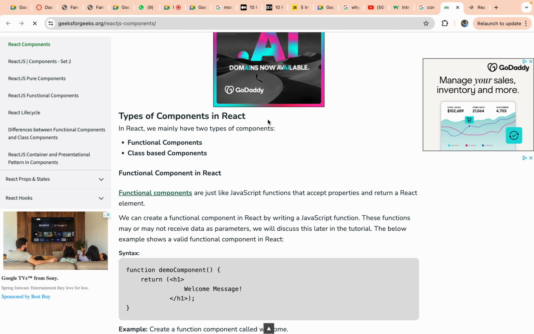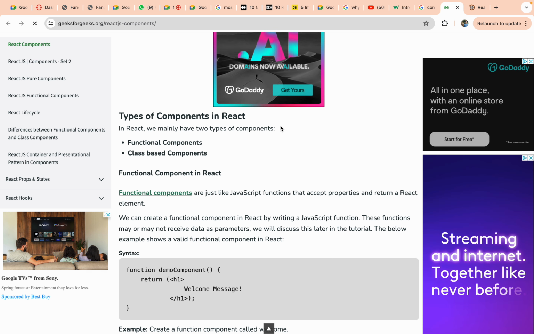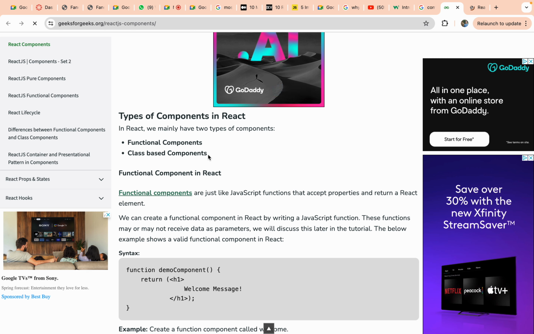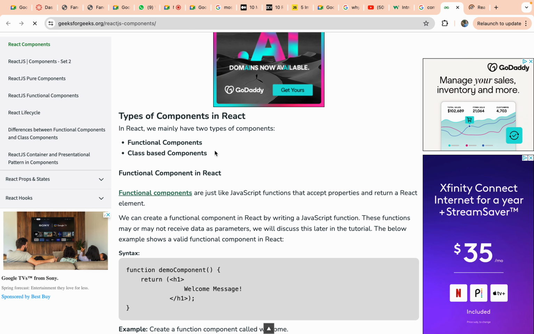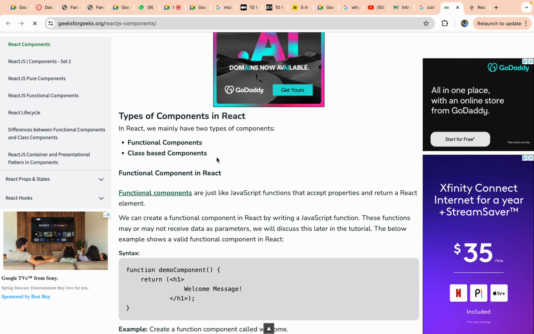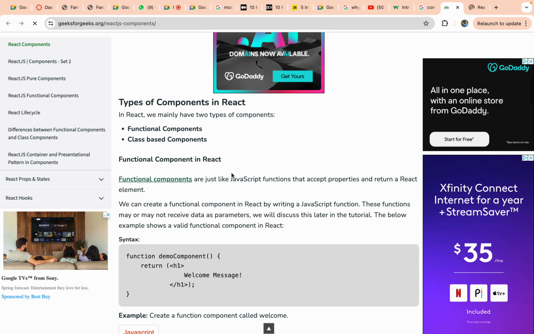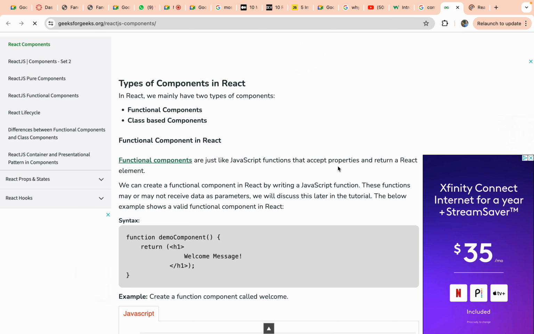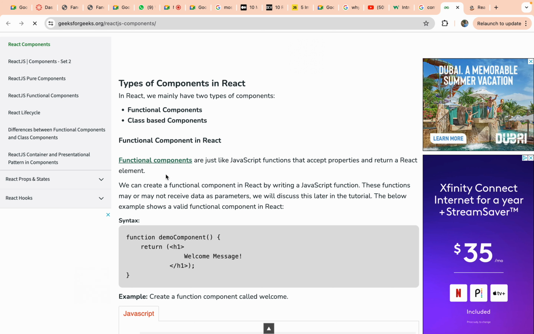There are mainly two types of components: functional components and class-based components. But we mainly focus on functional components, not class-based components. Functional components are just like JavaScript functions that accept properties and return a React element.